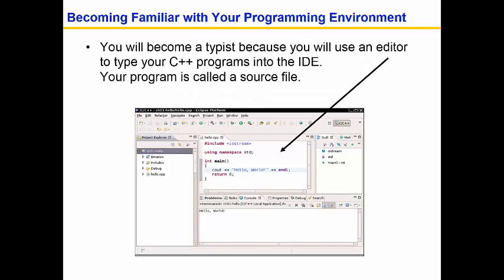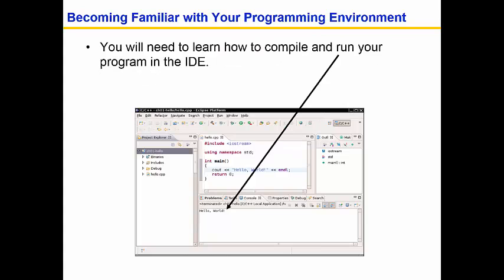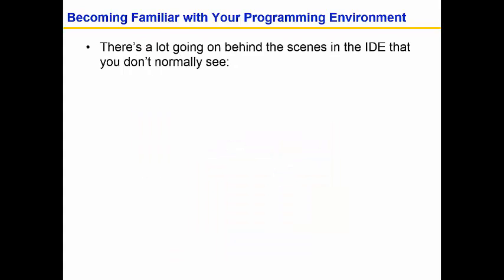This is your source code, which is basically done in an editor, but it's enhanced a little bit. As you can see, it has colors to help you identify what's going on. When you compile, you'll get a message that says it ran, or you have errors down below. And they're all similar to this.